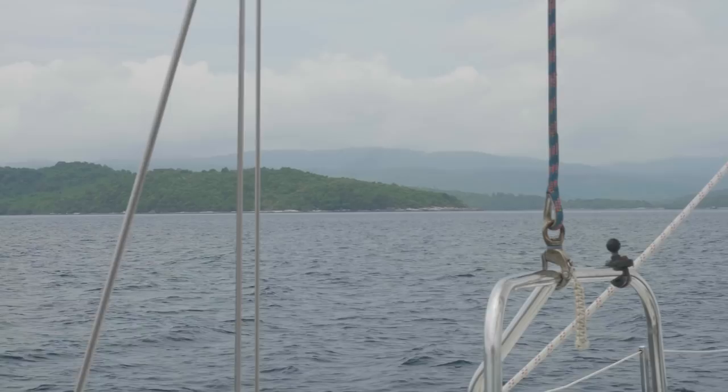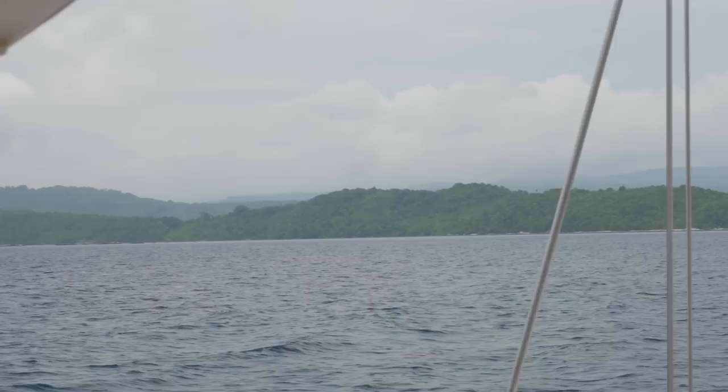So we're here, but where's the waterfall? Aha. The reason the waterfall isn't here is because we didn't go to Waterfall Bay in the end. As you may have seen earlier, it's a pretty crappy day, overcast, rain, quite a bit of wind, waves, all that stuff that you get when you're in a boat.